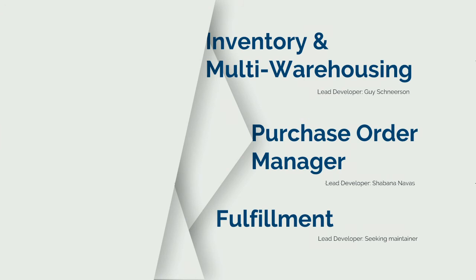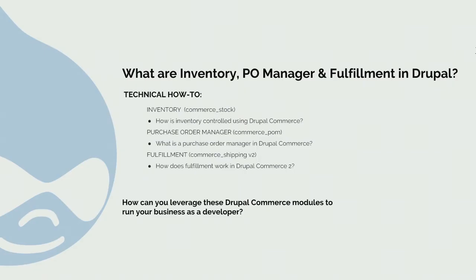Well, you think about it, though. Really what we're doing, these are all these industry terms. You have stuff, that's your inventory. You need to get that stuff before you can give it to your customer. That's the purchase order manager. And then once you have that stuff and your customers purchase it, you have to get it to your customer. So getting stuff to your customer, that's basically what these three things are talking about. And they're the three hardest parts of working with e-commerce businesses that deal with physical products.